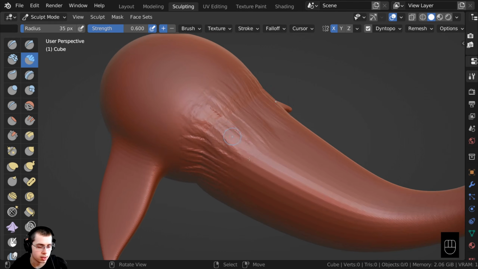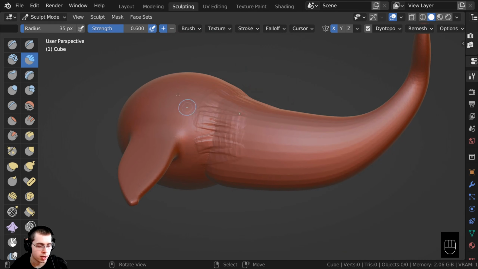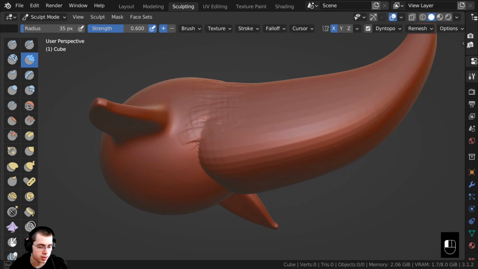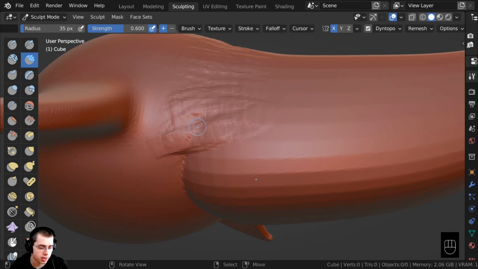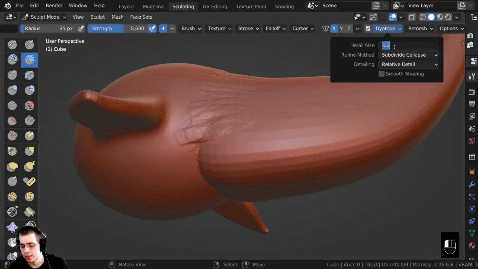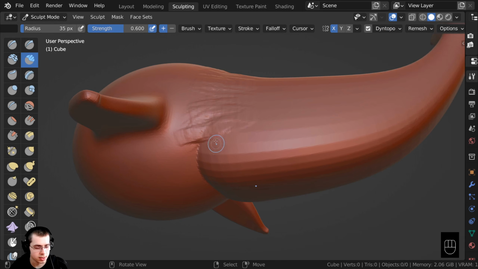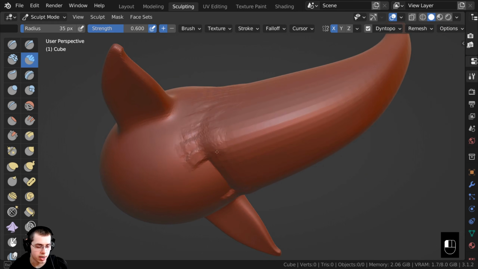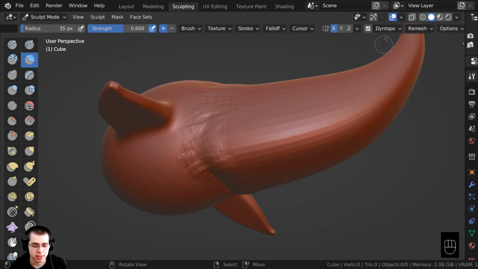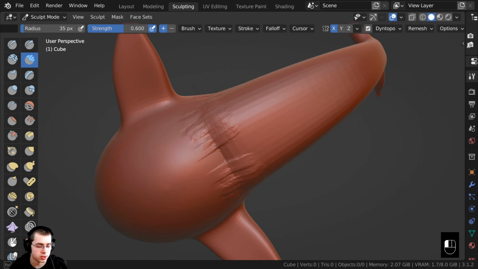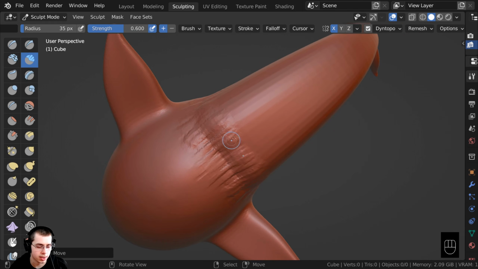So I'm just going to add clay right here, just kind of smooth that out and basically merge both of the shapes together. So I'm just going around here. And again, if this is a little bit too high detail, you can see how high detail that is. If it's a bit too high detail and maybe it's acting a little bit laggy, on the Dyn Topo right here, you could turn the detail size up to maybe just like a 6. And now if I start to add clay there, you can see it's less detailed. I don't like that, and I like it to be a bit higher detailed. So on the Dyn Topo here, I'm going to change this to a 3, but you could totally turn that number up if it's a bit too laggy.